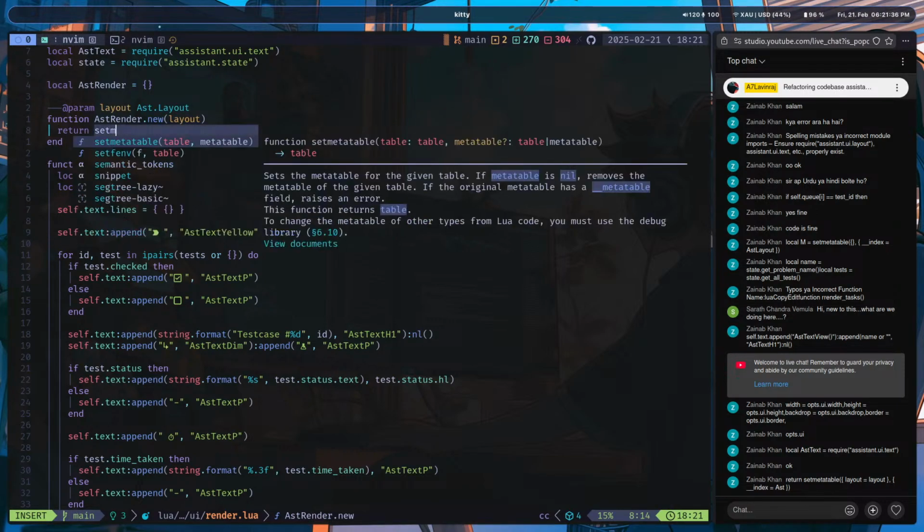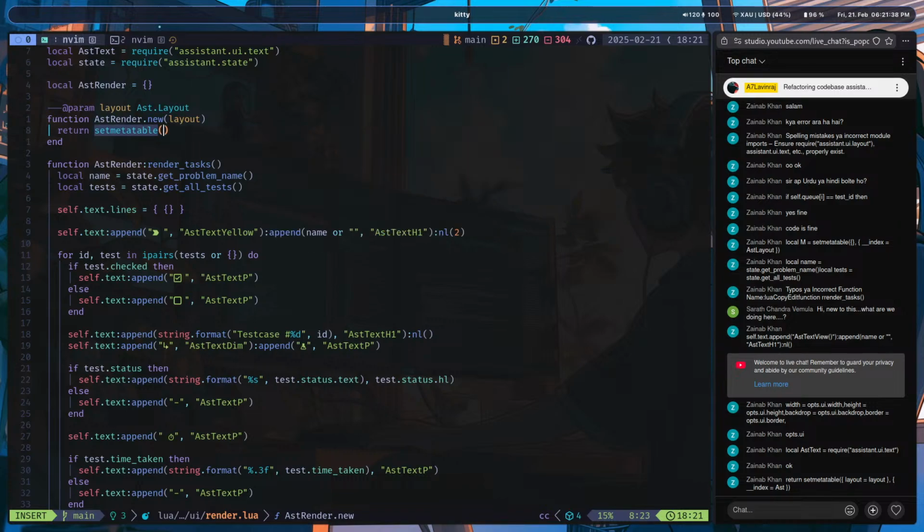if I return setmetatable, this is an empty table, which we want to inherit. Now we have to pass the index key. Let's say setmetatable returns some kind of table, right?